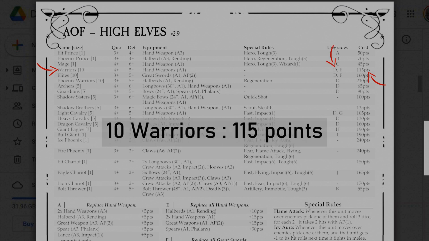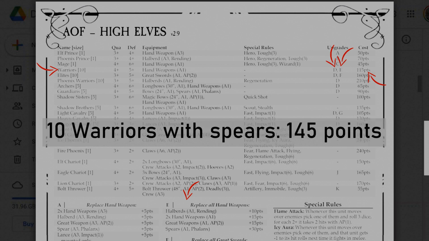Under upgrades, the warriors have D and E listed, which means they can pick upgrades from these tables. The E list gives them some weapon upgrades, so let's say we pick spears, which give them the phalanx special rule. We'll talk about that later. And bumps up their cost by 30 points. The unit now costs 145 points.